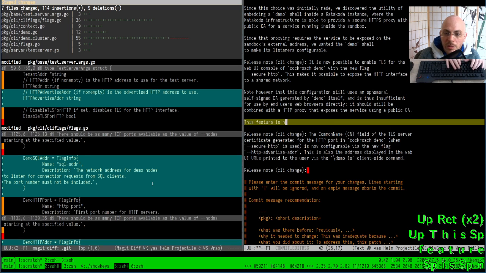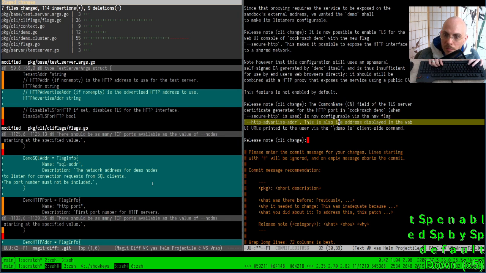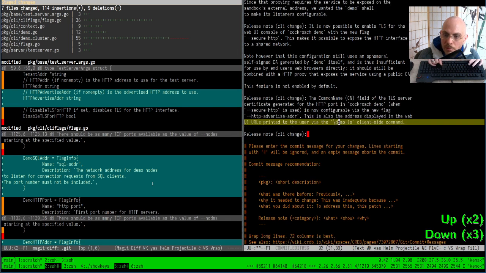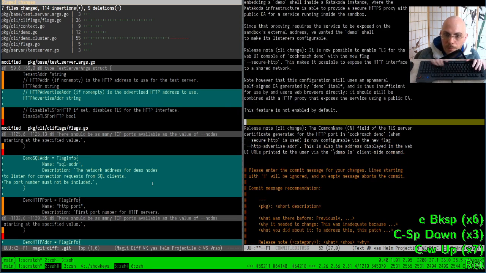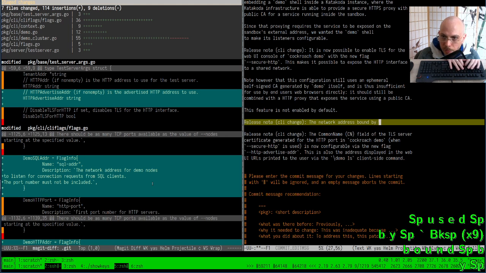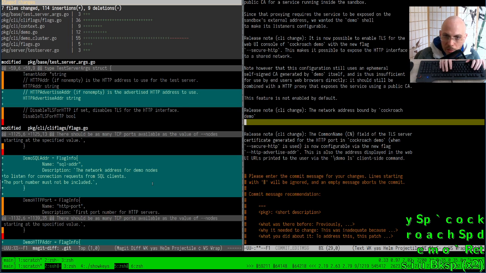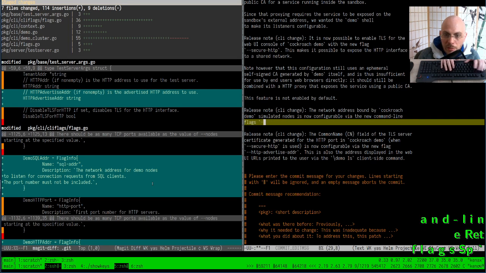This feature is not enabled by default. The network address bound by CockroachDB's simulated nodes is now configurable via the new command line flags and SQL addr.